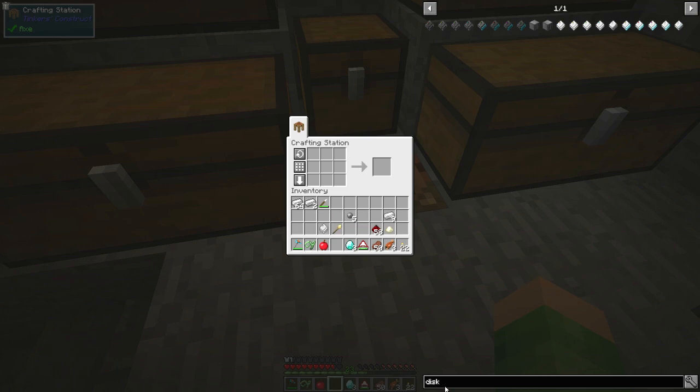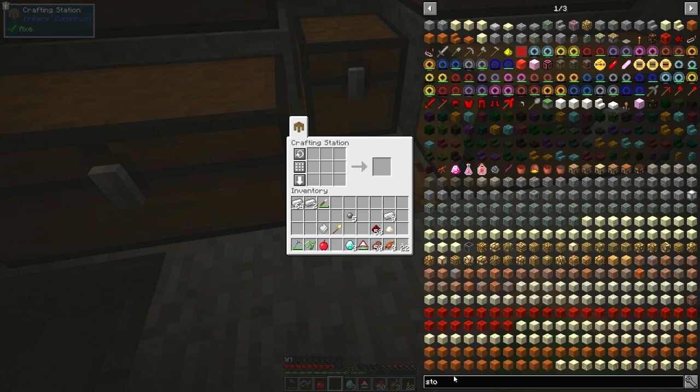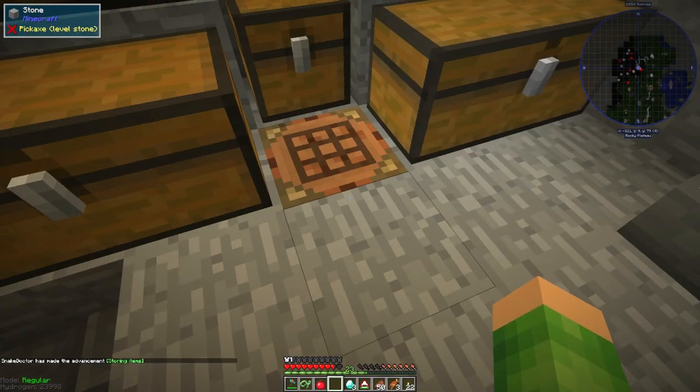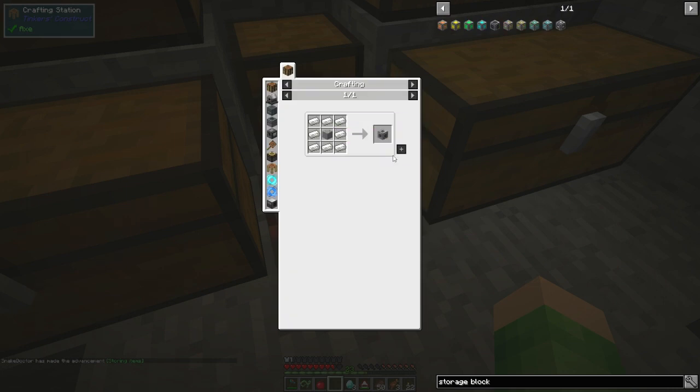Now, I know you can make a storage block, but is that... hang on, probably block isn't going to be the best thing to type. Storage block. I know you can make them. Now, how do they differ? Are they better? I'm not sure if they're better or not. They probably are better. They must be better. Let's try and make one.